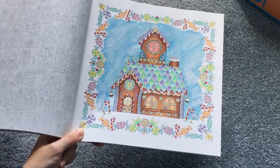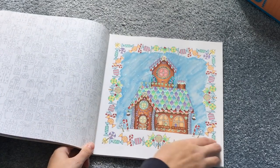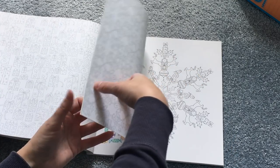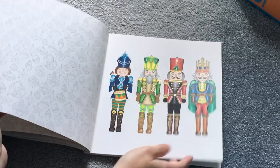I only had a couple of colours at the time when I did this one. And I used my Holbein pencils and Prismacolor. That's Holbein pastels, by the way, just the pastel set, and then some Prismacolors. I did that, started at home and then finished it, I think, at my friend's house in Wales when we went away for her birthday.